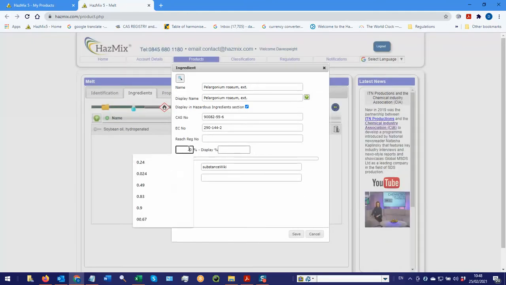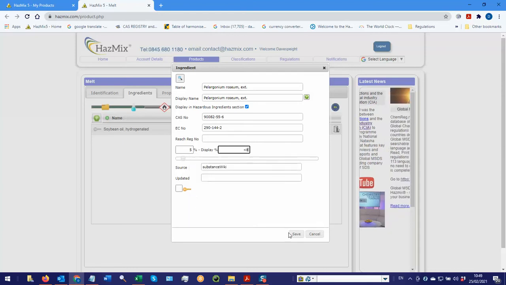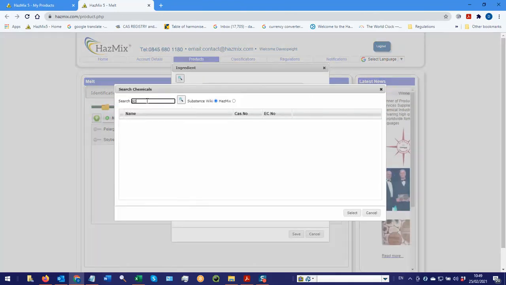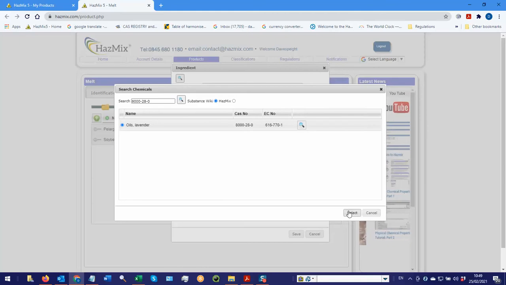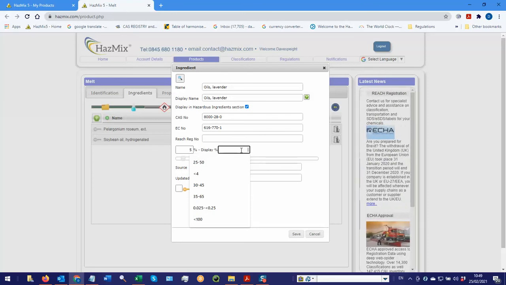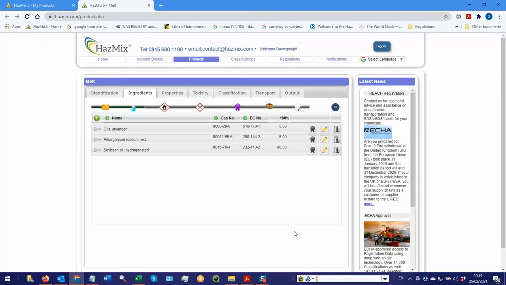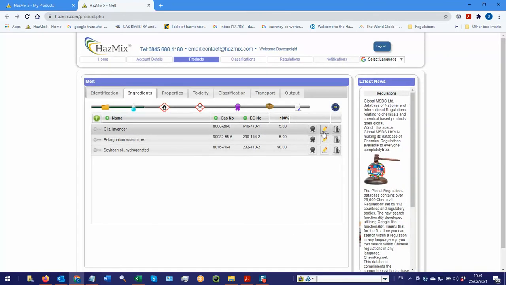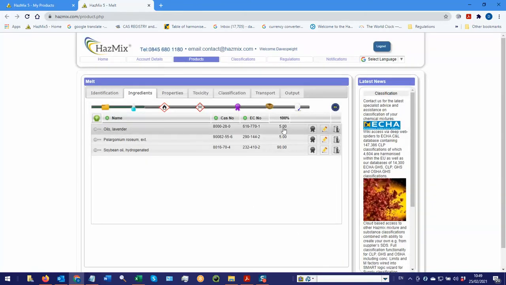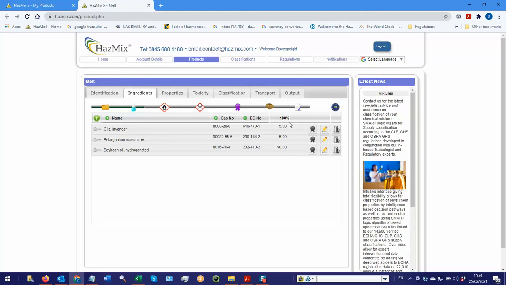That's one. And I'm going to put 5% there because that's going to be used in my formulation. And I'm going to put less than 8 there. So just 5% to go. Add the other oil. Again, 5%. And here I'll put 329, just for a different way of showing you how you can display the different ingredients. So that one is 329, and this one is less than 8. This is the figure that really matters. So I now have 100% of ingredient, but I don't have a classification for all of these.